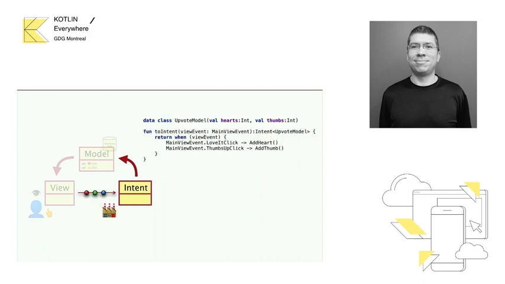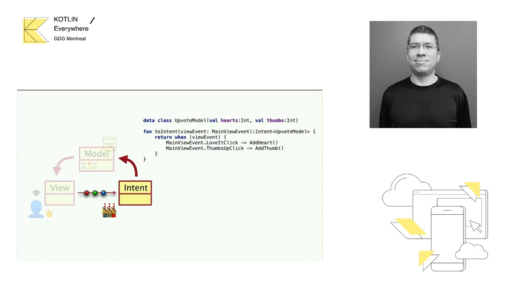Right? So once you have that, you can take your view events and turn them into those specific intents, and that's the mapping that you're going to need to do. And you can use the when operator in Kotlin. That's the nice thing here: the when will force you to handle all the possible view events. So you can't shoot yourself in the foot with this. If there's an event that's not handled, Kotlin's going to go, hey, you forgot something, right? So that's kind of neat and practical.